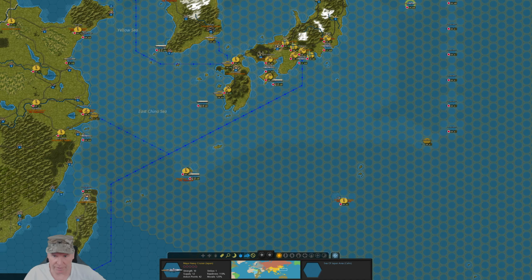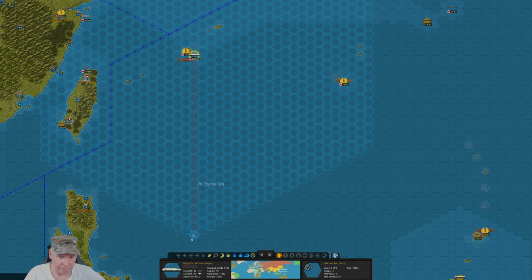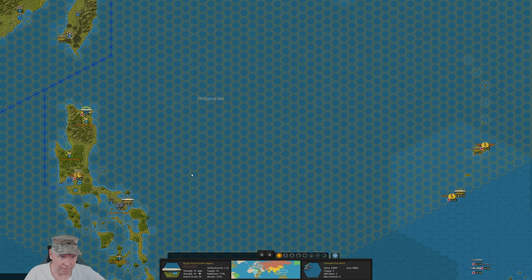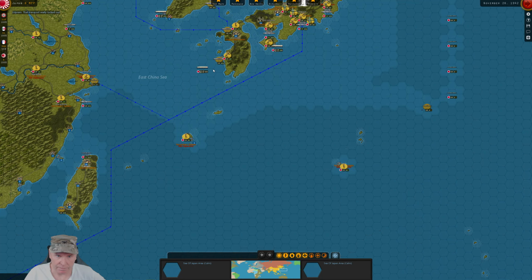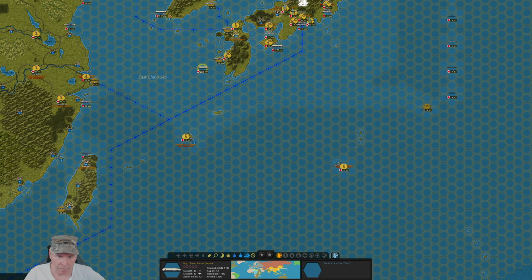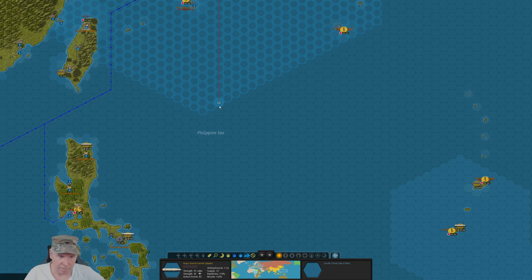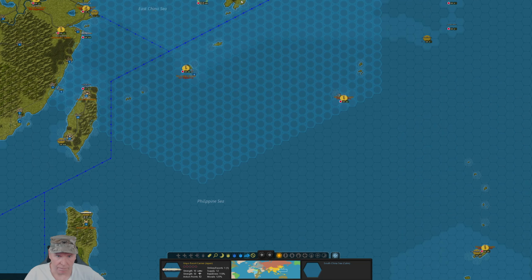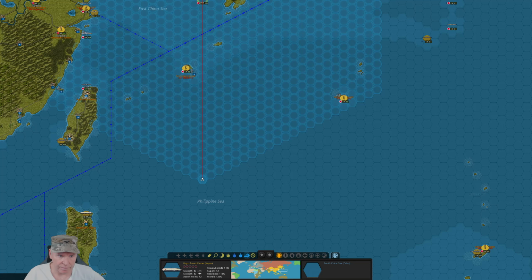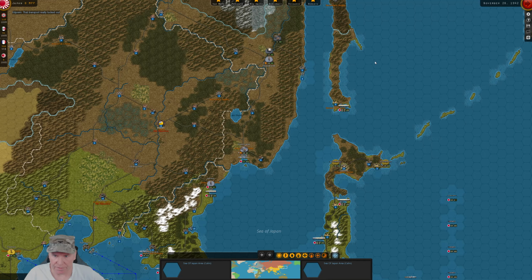And you, I think I want to take you south. I can send you to here. He's got a 12. I'm going to keep him at 12. Send you down here. Oh, I should upgrade you. These guys all need upgrades.